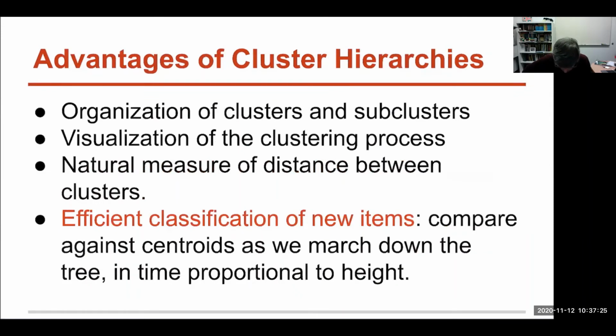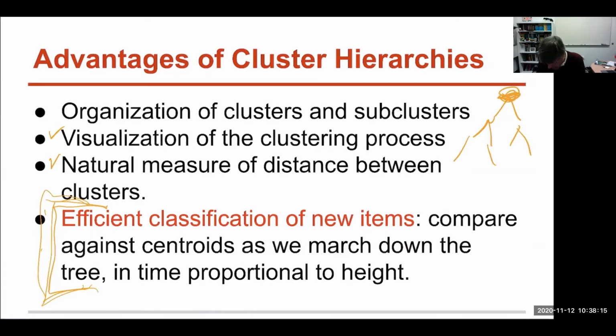So what are the good things about agglomerative clustering? Again, k-means is very popular because it's fast and easy to do. One thing is that agglomerative clustering does provide a visualization, which is nice. We also get an actual distance measure between clusters, which is helpful. But maybe the most compelling reason for being interested in agglomerative clustering is that it permits easy classification of new things. If we have a rooted tree, then at each node, if we want to figure out what cluster something is in, we can compare it at the highest level. Does it look like it more likely belongs in this big cluster or that big cluster? If so, we then move down the tree.